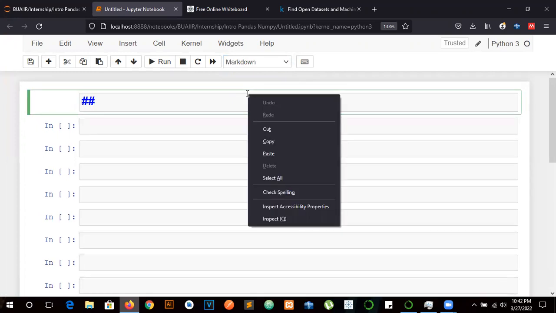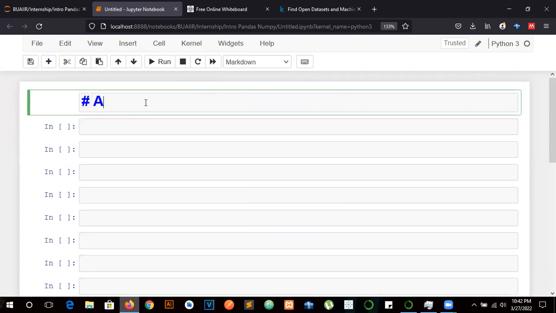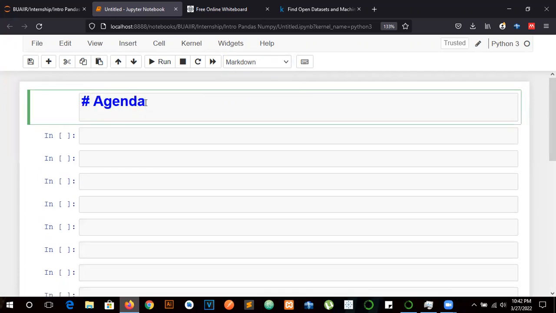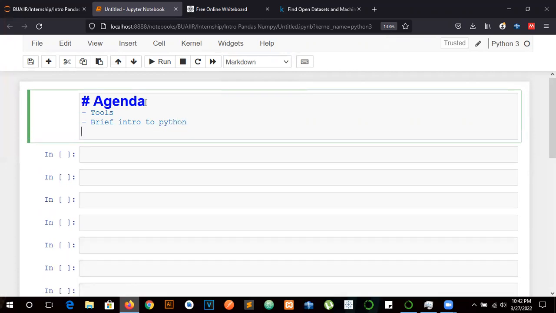Coming to our agenda of today, what we are going to be looking at: we have looked at some of the tools, and where we can access them for installation and setting them up on our local computer. We shall look at a brief introduction to Python. Basically, we're going to be using Python.